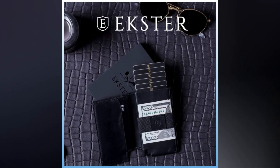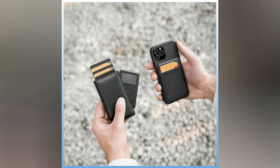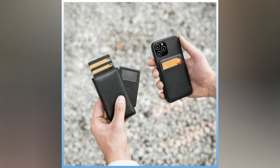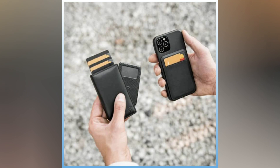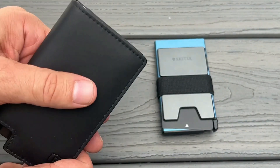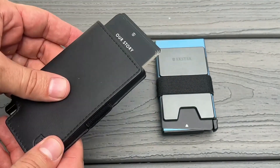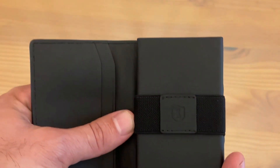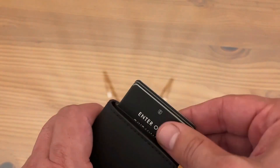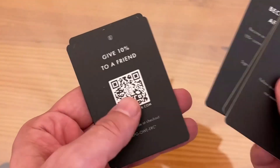The best thing? It costs well under $100. The attention to detail distinguishes this product from others. All of its features, beginning from the cardholder, are intended to simplify the process of accessing your money. The 0.3-inch thick cardholder is surprisingly thin, bend-proof, and equipped with RFID protection. This means your cards will be safe and secure whenever you need them, and you will be safe from card skimmers. It also has an easy access function that allows you to see and select any of your cards with the press of a button, eliminating the guesswork of figuring out which cards you've placed where.